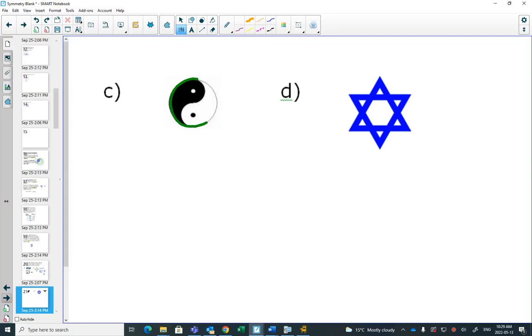But technically, if you look at it, the colors are different. It would match up nicely here, right? But the colors don't match up. So no rotational symmetry. But do you see how it kind of does? So it kind of does, so it makes it nice to look at. A lot of symbols that have symmetry are nicer to look at compared to symbols that don't have symmetry.